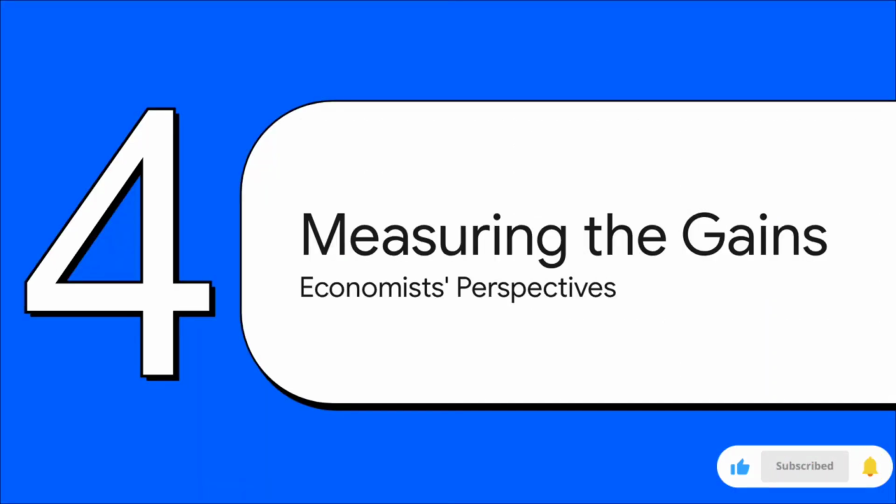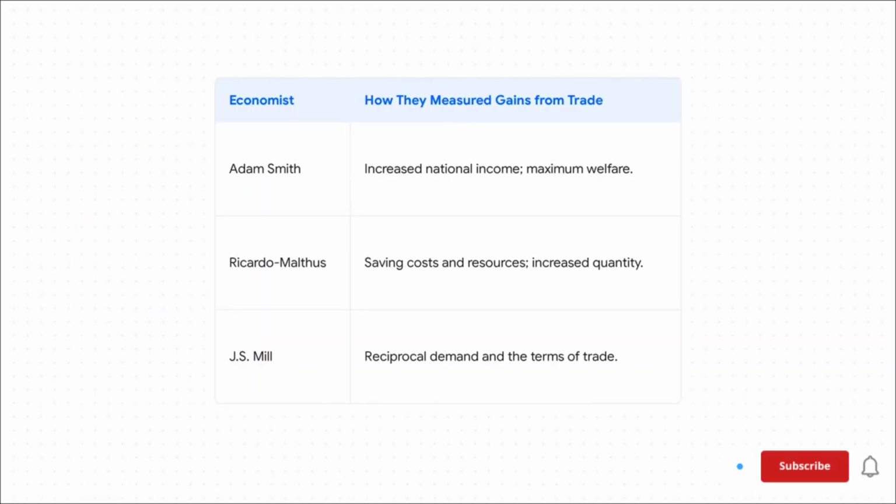So we've agreed there are gains from trade, and we can even draw a picture of a country's limits. But how do we actually put a number on it? How do we measure the gains? Well, let's see how some of the legends of economics thought about this problem. This table is pure gold for your exam notes.